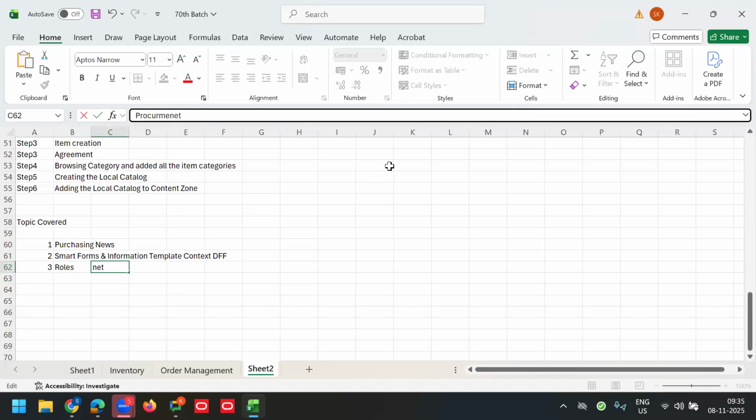Procurement requester, procurement preparer, and advanced procurement requester. The advanced procurement requester role is required to create item based requisitions. And what is the other role we discussed? Procurement catalog administrator, to manage the catalogs.